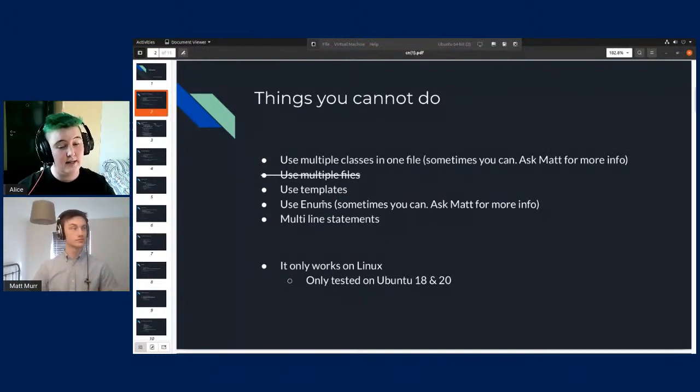Enums, we think you can now use them, but just in case you can't, we've kept that in, but we're pretty sure you can now use them. Templates as well, you can't really use them right now. And multi-line statements, we do not have support for. That was one of the first things I noticed when I started writing CNatural. I tried to have a multi-line statement and I spent an hour trying to work out what my problem was. But you cannot have them just because of the way the compiler is made. And again, it only works on Linux and is only tested on Ubuntu 18 and 20.